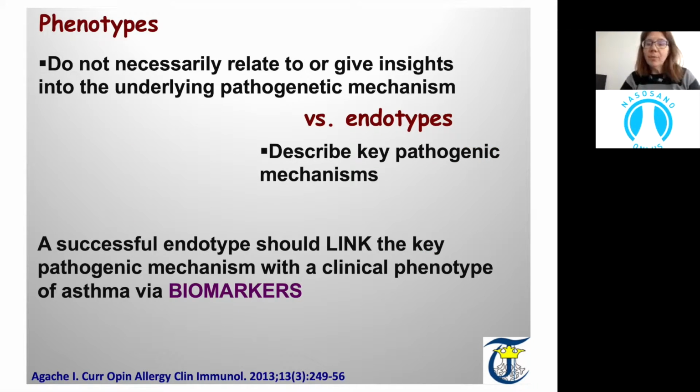Unfortunately, these visible properties, which are phenotypes, are not related to the pathogenic mechanism, defined by what we call an endotype, a term that was coined more than 10 years ago by an Australian researcher in his Lancet paper. And a successful endotype, so if we want to define the pathogenic mechanism well, it should be linked to the clinical phenotype via what we use as a biomarker.